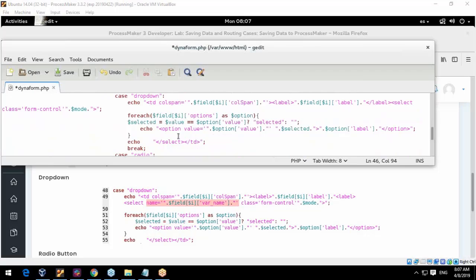In the drop down, we're going to find this label, and select here.